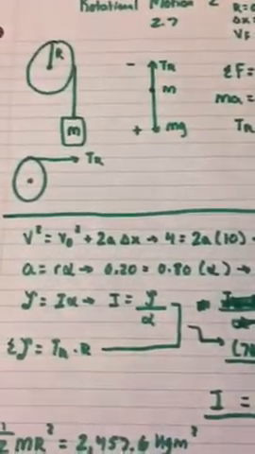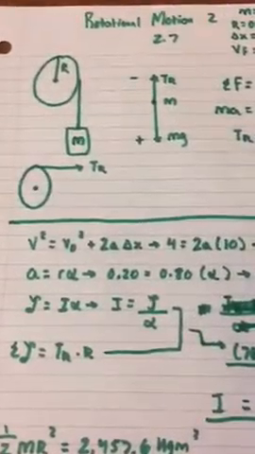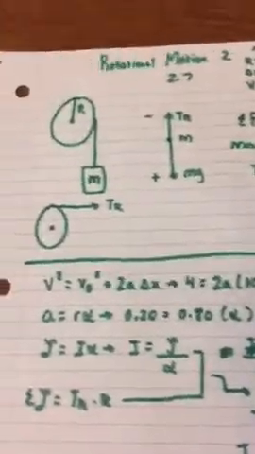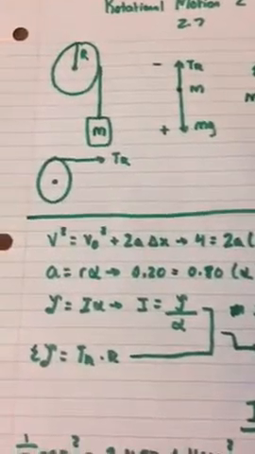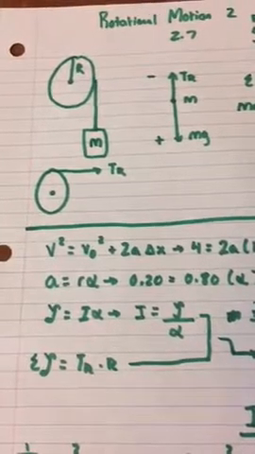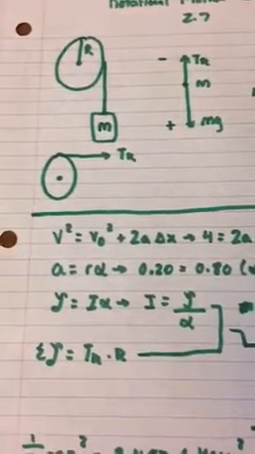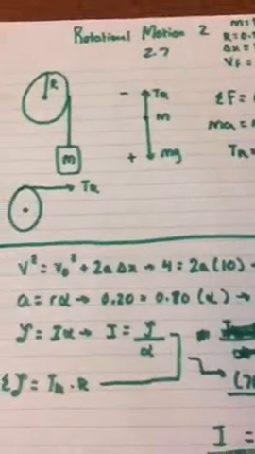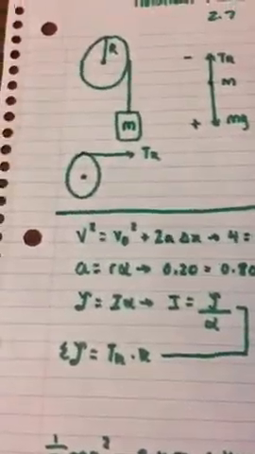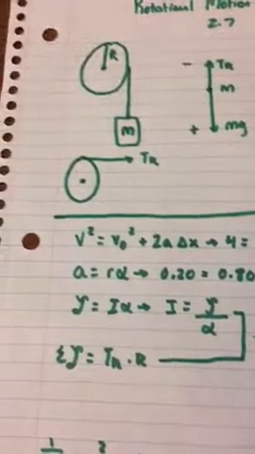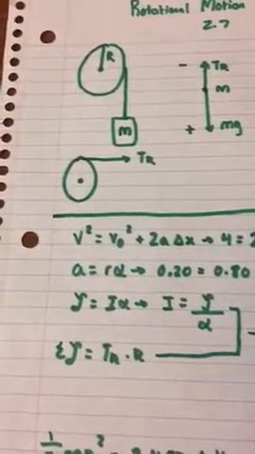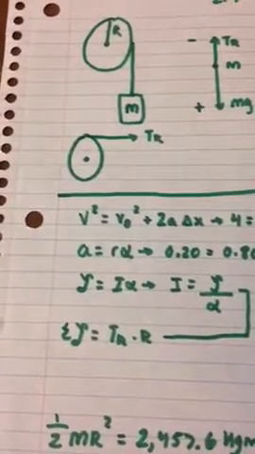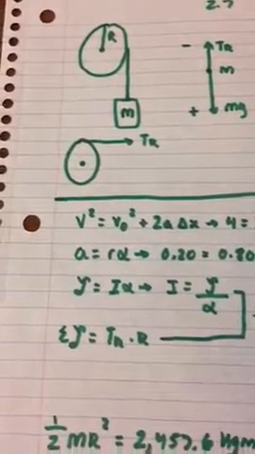Now, if we want to find our moment of inertia, we also need to calculate torque, which is where the tension of the rope comes in. We know that net torque is equal to moment of inertia times alpha. So moment of inertia is equal to torque divided by alpha. Looking at our force diagrams, the only force acting on this flywheel that exerts a torque is the tension of the rope. So torque is just tension of the rope times R.